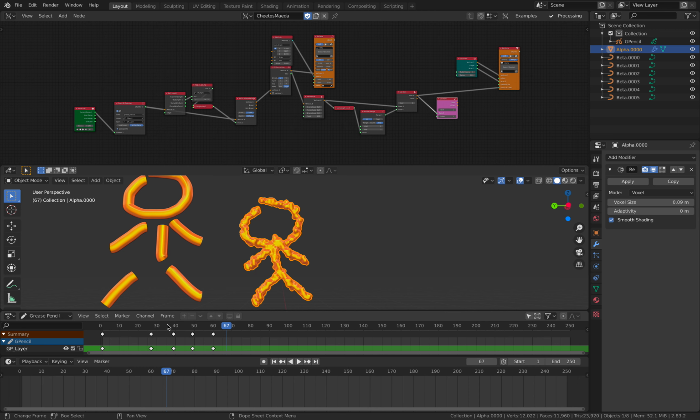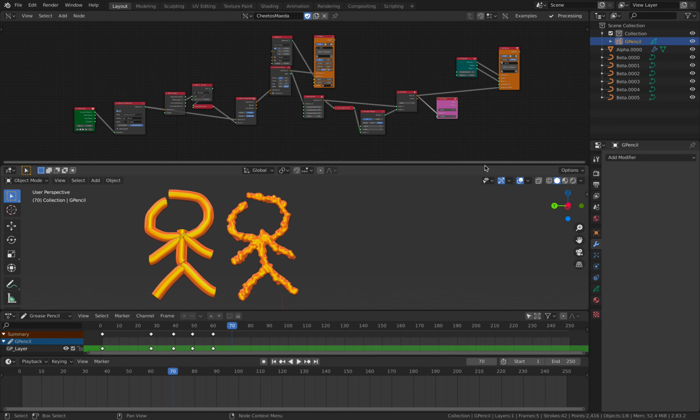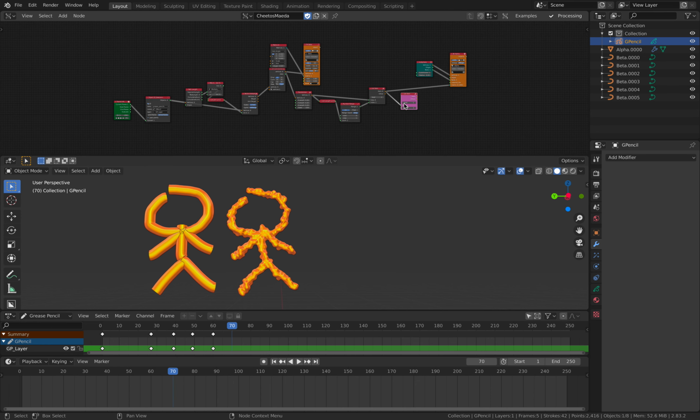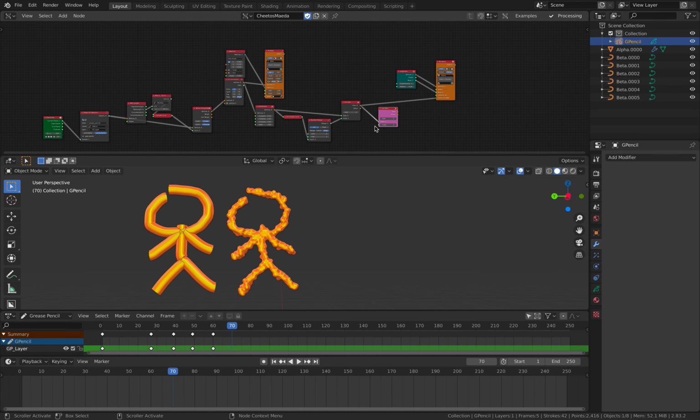So anyway, keep it simple, like with grease pencil. In another 3D package that I know, Maya, they have paint effects. Actually, paint effects is also kind of interesting. Basically, you draw strokes and then you turn the strokes based on the paint effects presets. Sometimes you can turn it into a plant, things like that. I think here, when we're talking about this grease pencil, Cheetos, and maybe all kinds of other things that you can generate using grease pencil, I want to recreate paint effects for Blender, more or less.